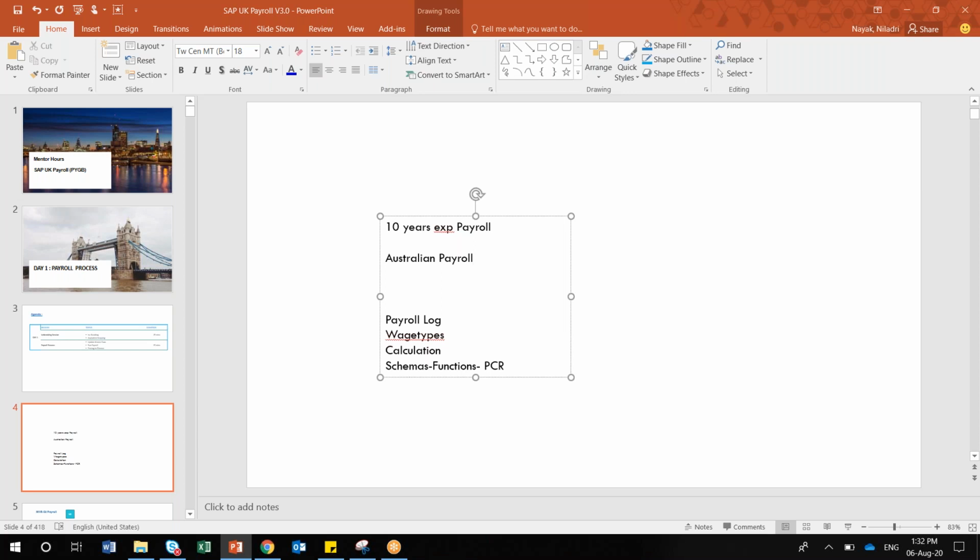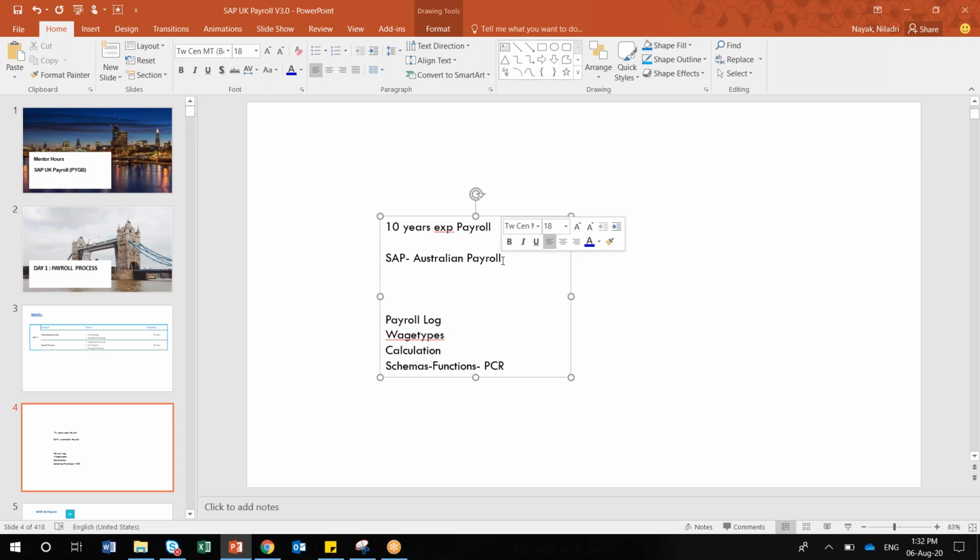Having said that, you have worked on SAP payroll or any other vendor payroll? SAP Australia payroll only, right? Correct. Now there's a requirement for me to actually work on SAP UK payroll. Okay.